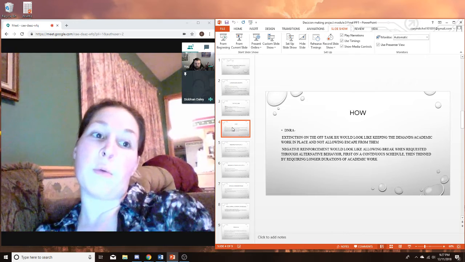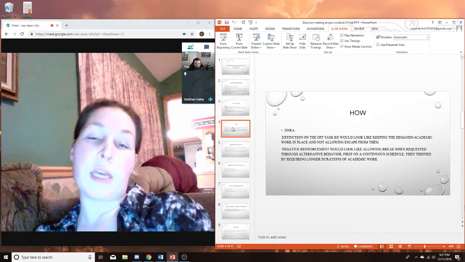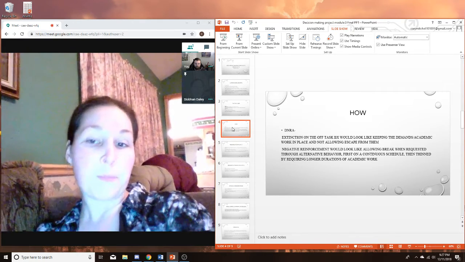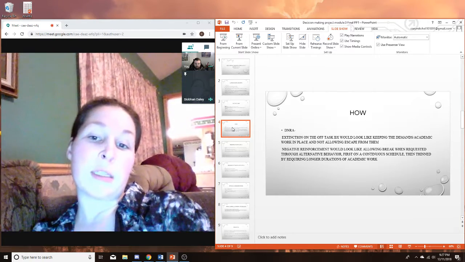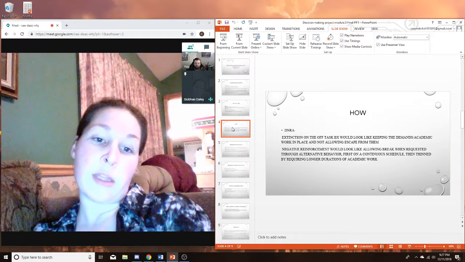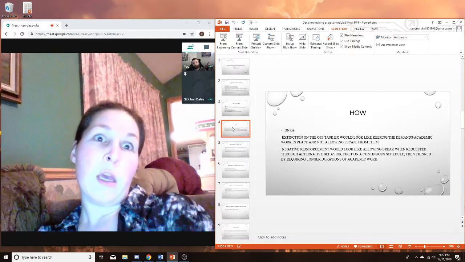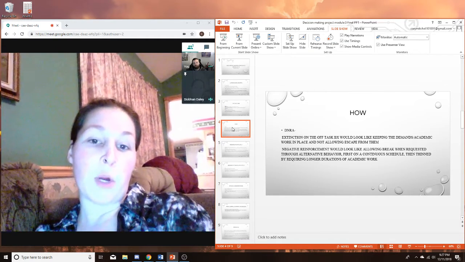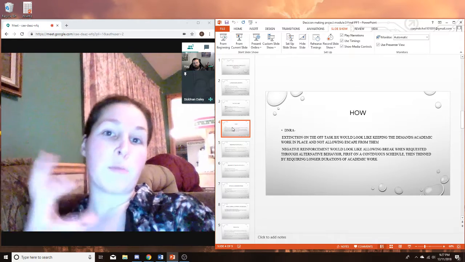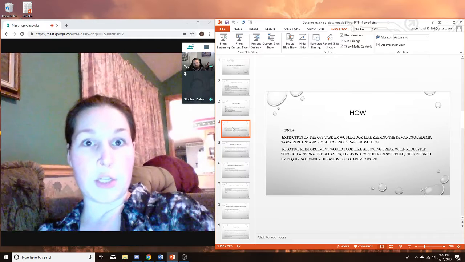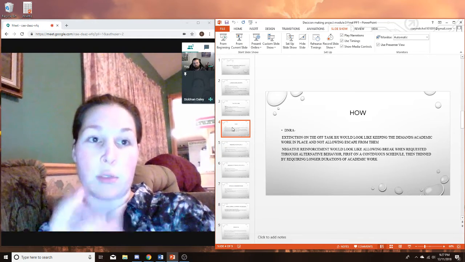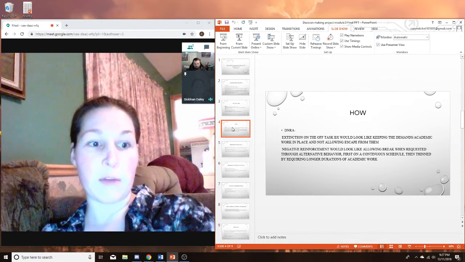And we were noting that, based on the baseline information and her acquiring the skill, it would initially be on a continuous reinforcement schedule, and then we would thin it by requiring longer durations of academic work, and that is how we would also build up to her getting longer and longer durations of actually being on task, which would also decrease her off-task behavior.